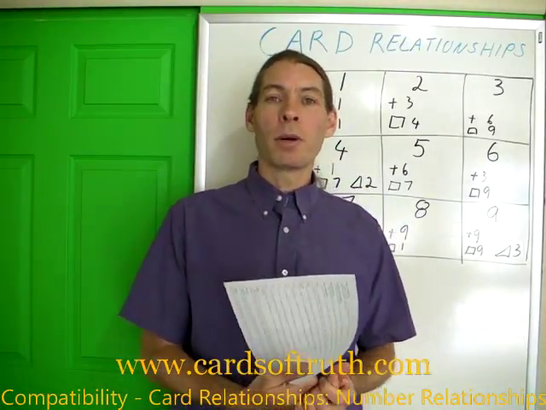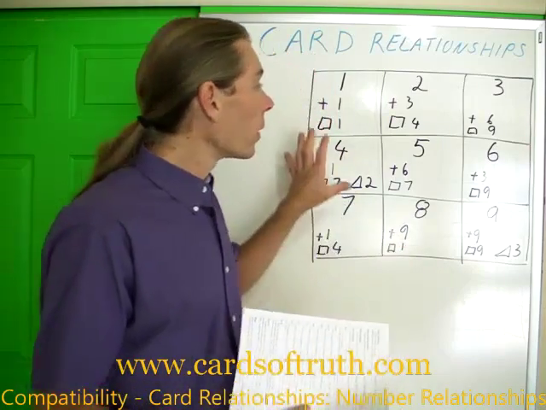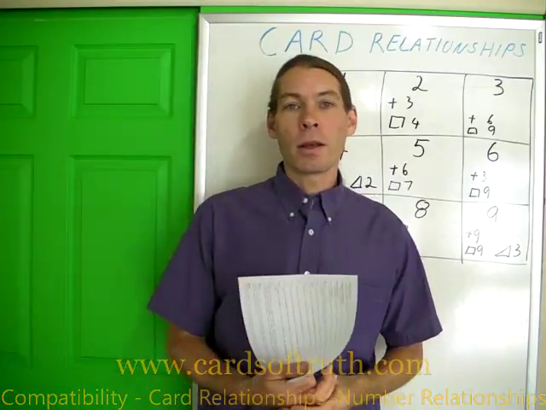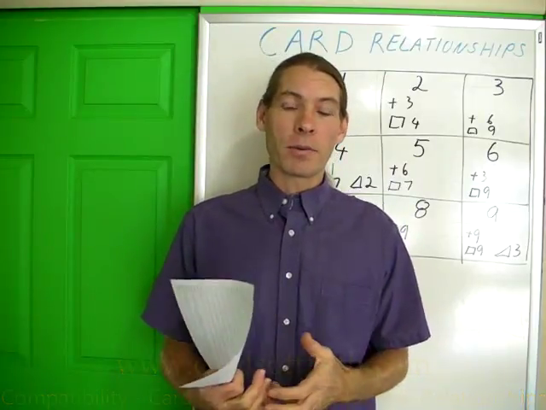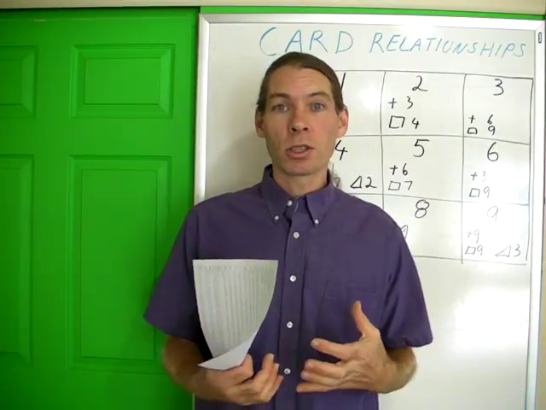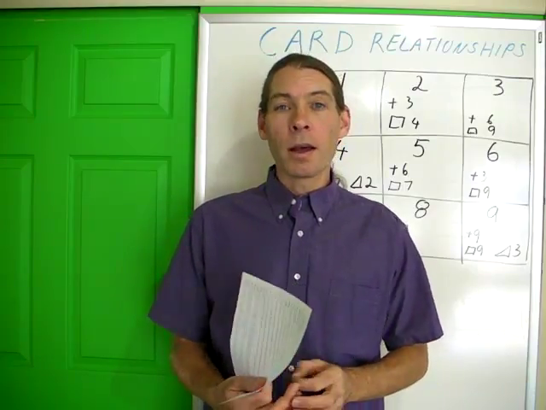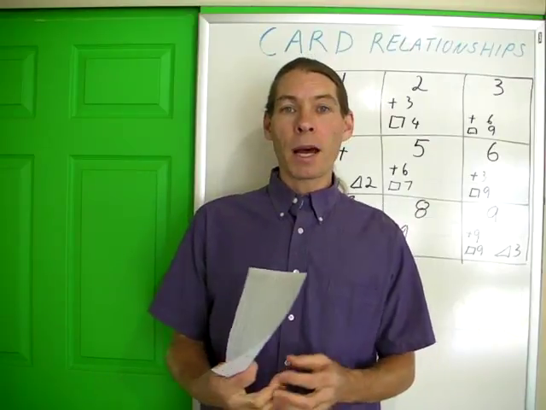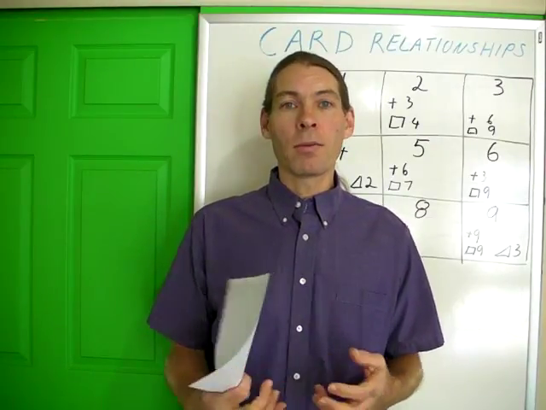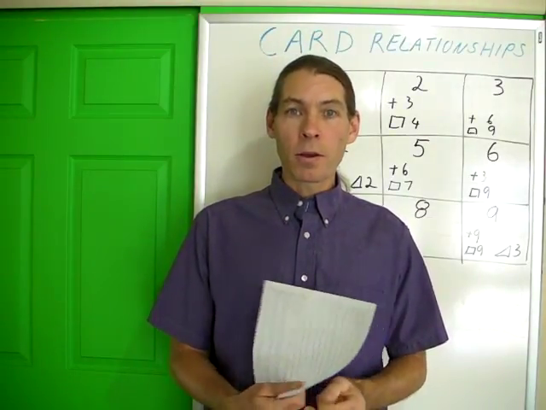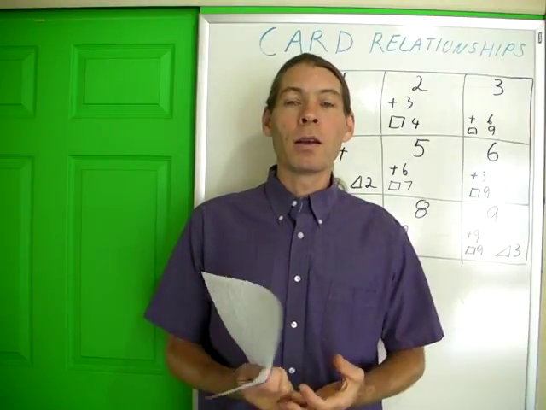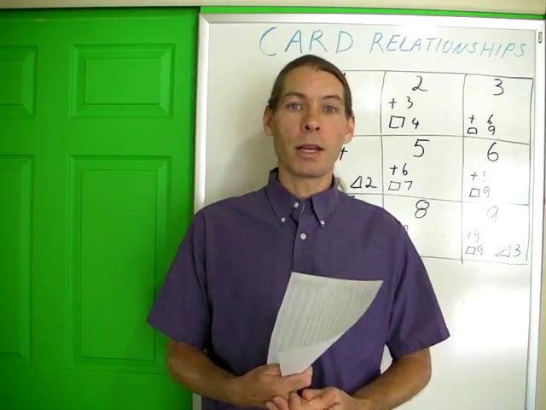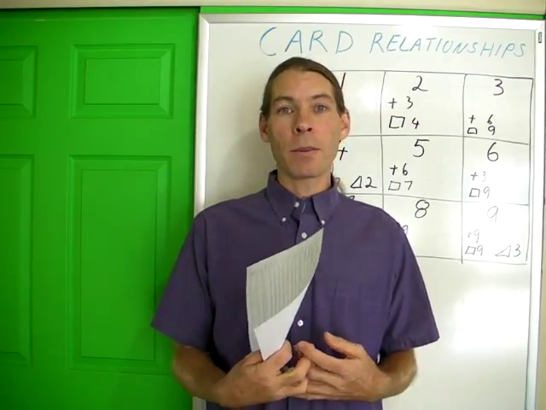In the Reading the Little Book course, where I introduced this number table of numbers 1 through 9, and also in the Time in the Little Book, where I talked about different ways to examine a birth card spread, I didn't emphasize relationships of numbers too much. But it's a very important part of reading the spread in general. So everything I'm going to talk about here is going to impact your birth card readings. So this is a really, really important chapter of this.